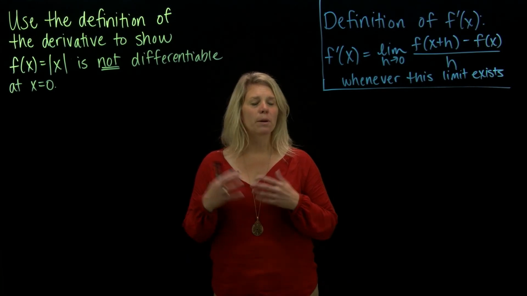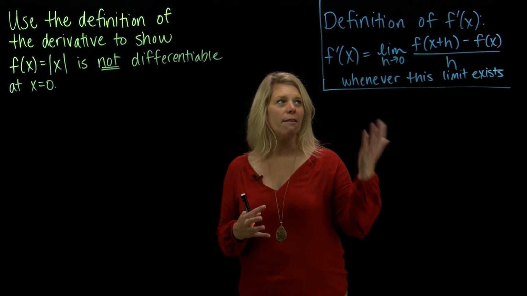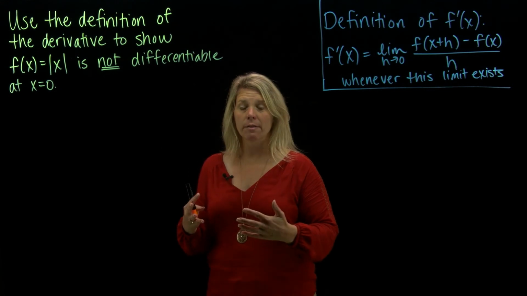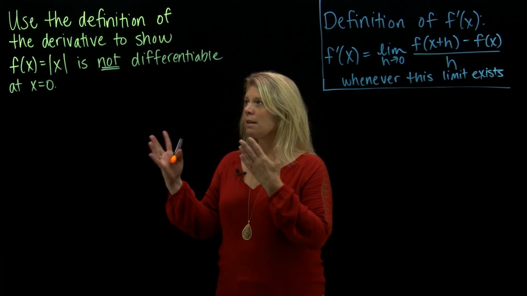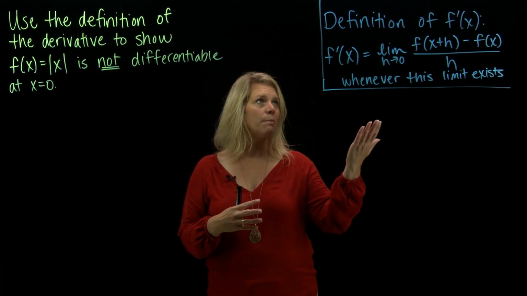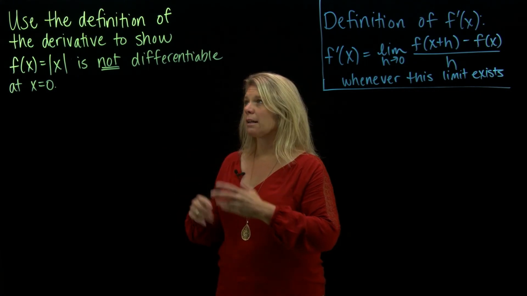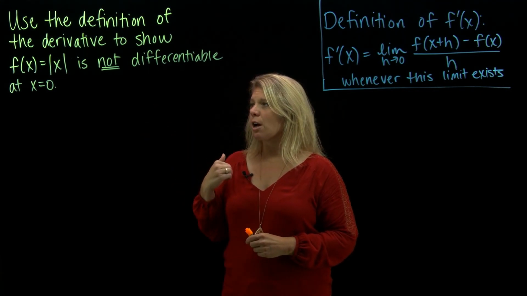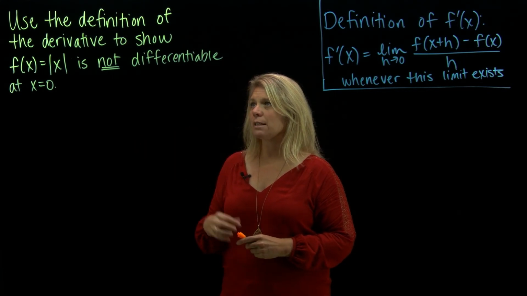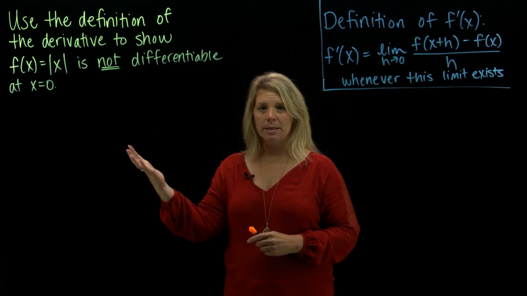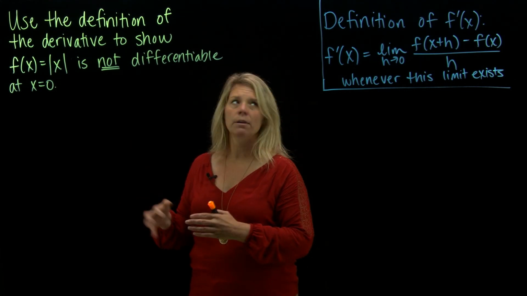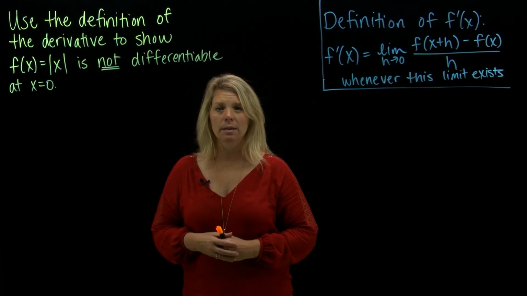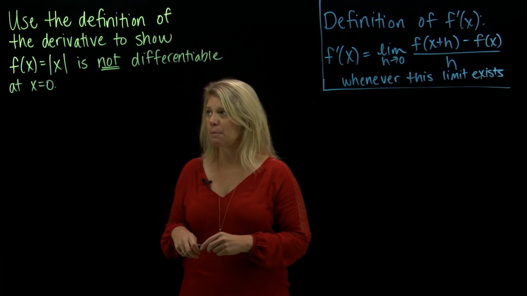Okay, so we did some problems where we used the definition of the derivative to find derivatives of specific functions. This problem, we're still going to be using the same definition, but using that in a little bit different way. This time, we're going to be using that to show that a particular function is not differentiable at a specific point. So we're going to go through using the definition, but then also talk a little bit about why that's important and what that really means.